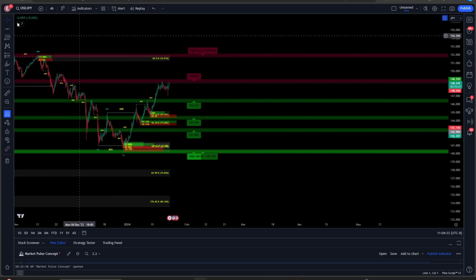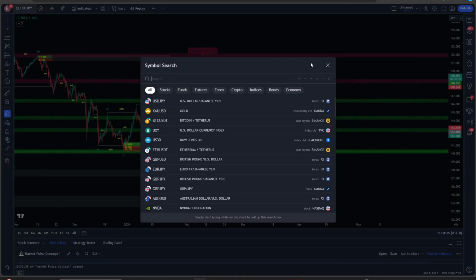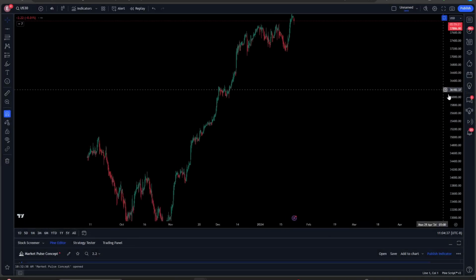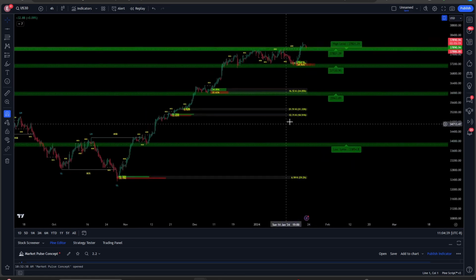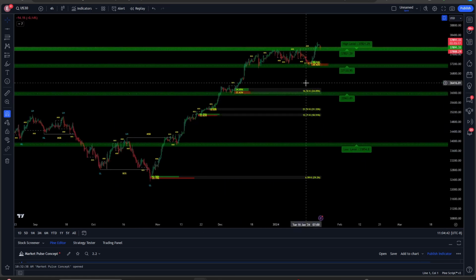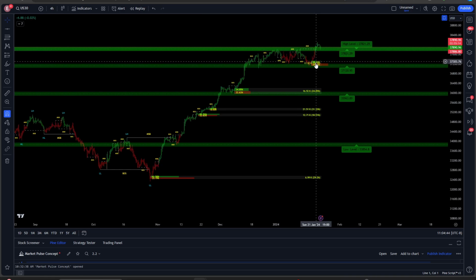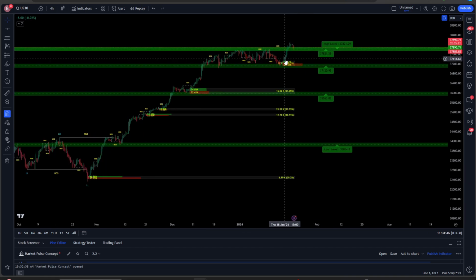Like I said before, you can actually go through any pairs. You don't have to just look at the high time frame, let's say US 30, right? You don't have to be a genius. Just know one thing right there: when the price gets down to about 37,132, a couple more bars later.